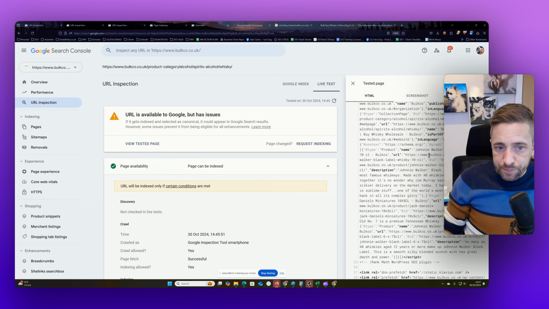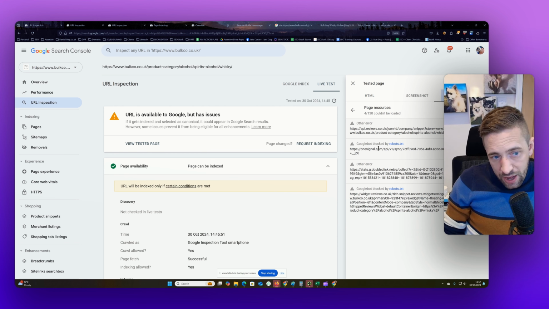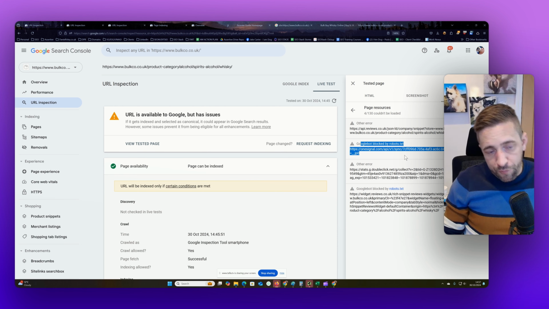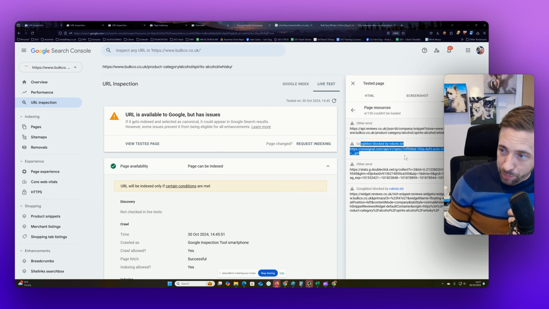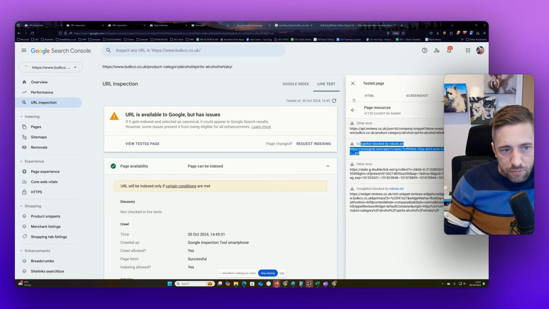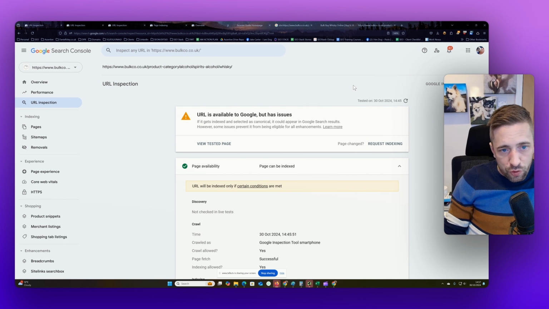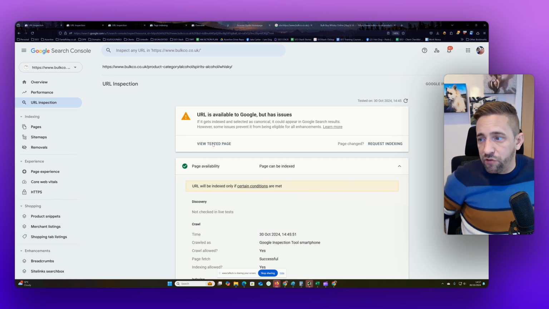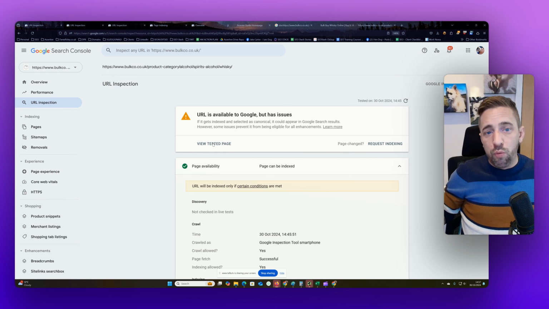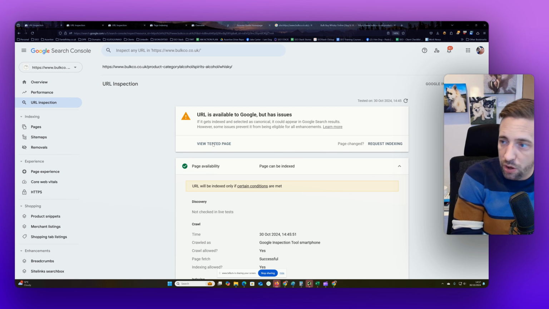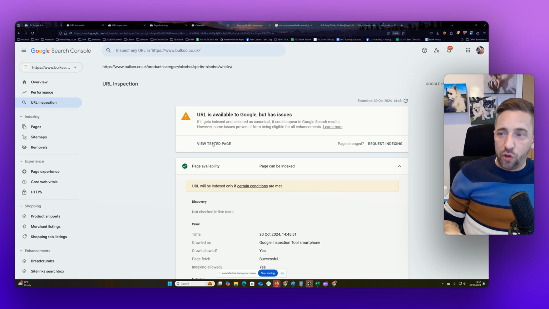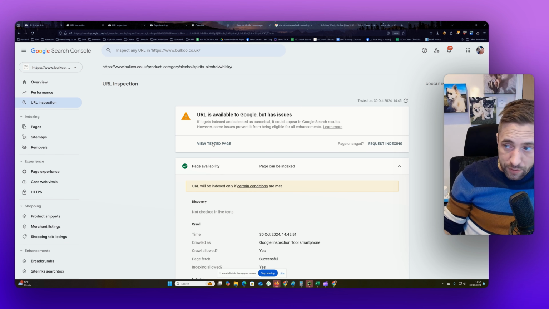So for example, if you accidentally blocked a folder on your website and Google can't go and get the files from that to make the web page, then Google can't render the page, and that's bad for SEO. So that's typically when you would use the live test view tested page. We're effectively asking Google, what is it that you get and what does it look like? Does it resemble the web page that we see in the browser? And then it gives us the code, which is the code it would use to render.